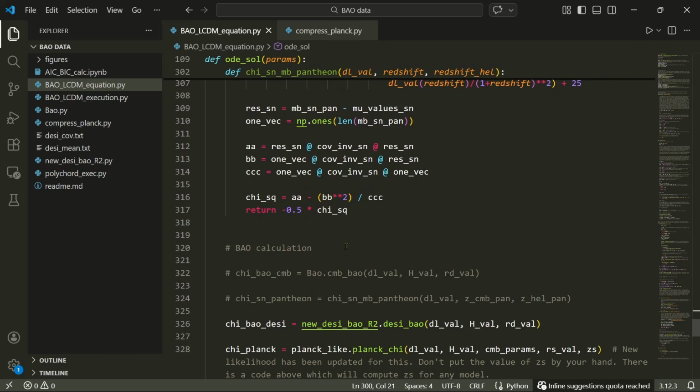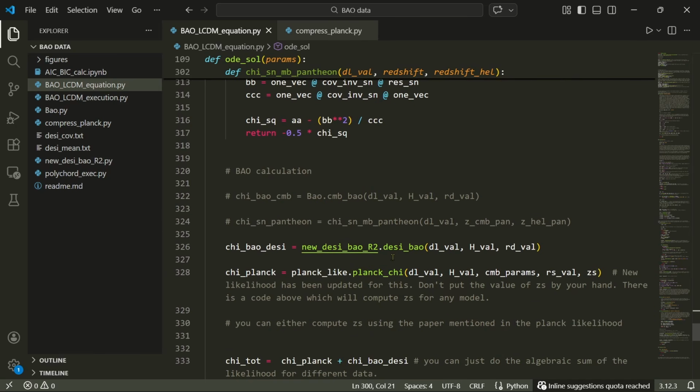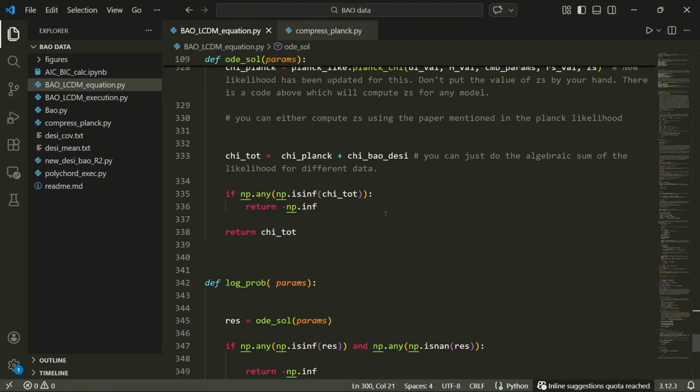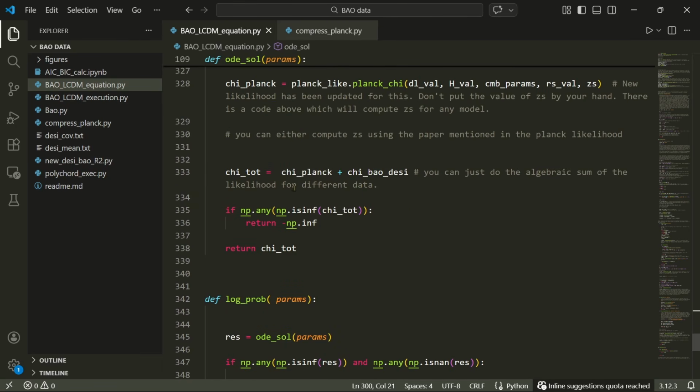All right, and similarly, I have already made a different file for the BAO calculation, and a different file for the Planck calculation. I am just importing them over here, and I can use the total chi-square, because you see that if you use the supernova data alone, it cannot constrain your H naught. There are two supernova datasets. One is from the SH0ES result. Now in SH0ES, they are using the Cepheid variables, and they have calibrated using the Cepheid calibrations. They are computing H naught. So from the Cepheids, they actually constrain their supernova brightness.